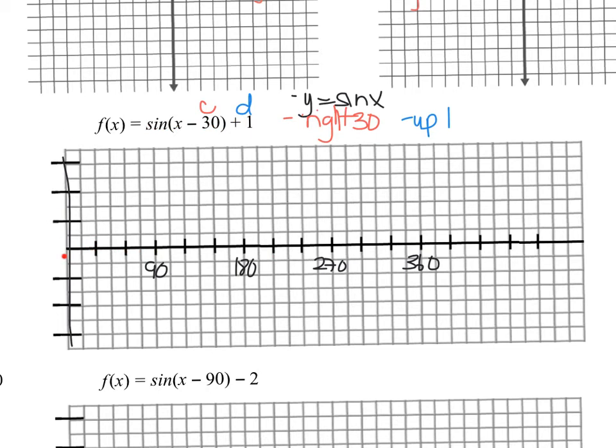Okay, for our y values now, we know normally sine goes up to 1 and down to -1. Keep in mind we're going to be moving up 1. The whole thing is going to get moved up 1 unit, so it doesn't make sense to make this one and this one... why don't I just make 2 squares 1 unit? Then it's really easy for me to move everything up 1. This is not the only scale that you can use, but this is a scale that makes a lot of sense.